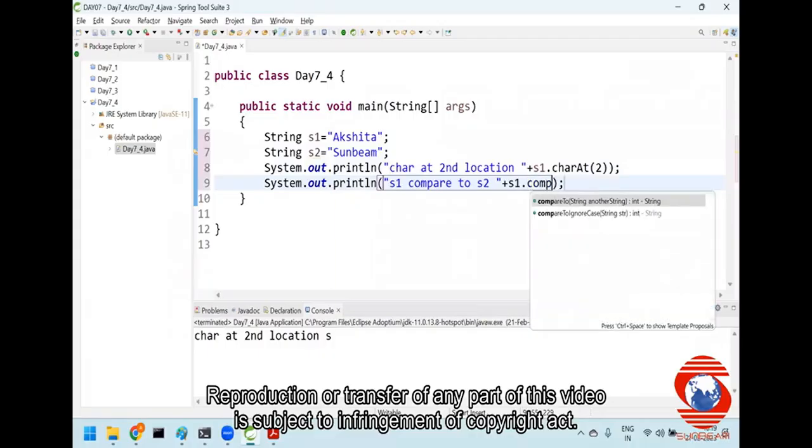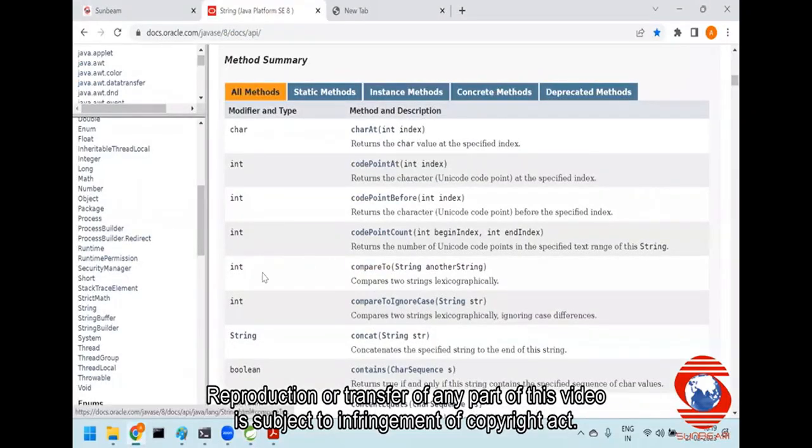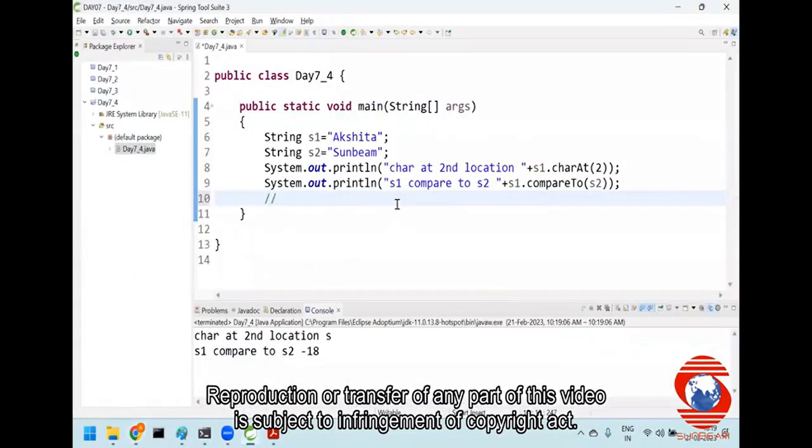So I'll write S1.compareTo(S2). In this case, when you execute this code, it is giving me minus 18. How is it giving me minus 18? I hope you remember the return type of compareTo is an integer value. I hope you remember the ASCII values of different characters. Capital S minus capital A. That's how it is working.